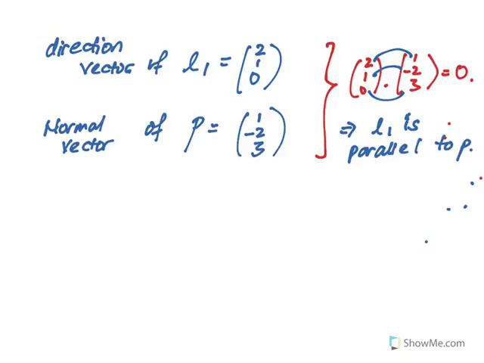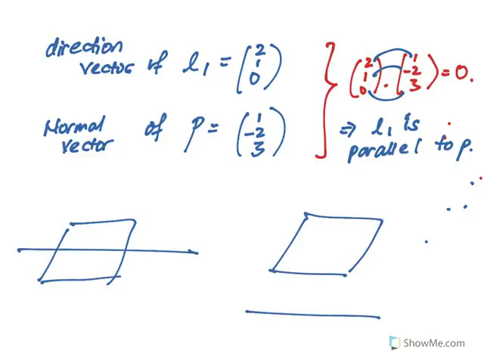The next thing is, if parallel, it can be that it lies on the plane, or it could be that it's on top. Now that it's parallel, it could be this scenario. It could be lying down like that, on top or below. How do we know which one? We take a position vector and try. Is it on the plane or is it floating? How do you determine the dot product? How do I determine the dot product again? Which one? How do you know the dot product?